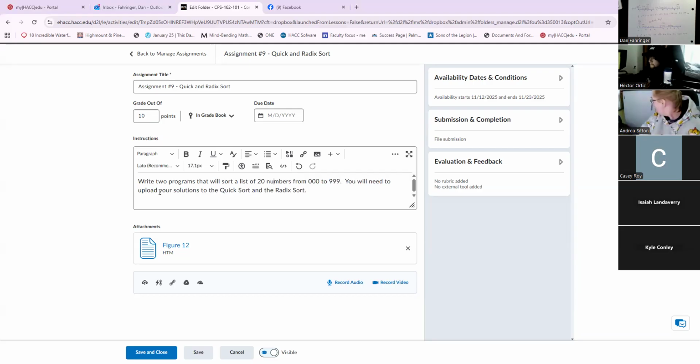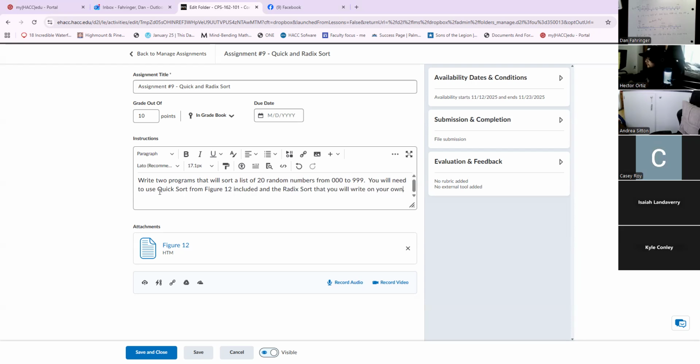Let's put a list of 20 random numbers. The first program will be quick sort, which you already have a big chunk of. You will need to use quick sort from figure 12 included, and the radix sort that you will write on your own.